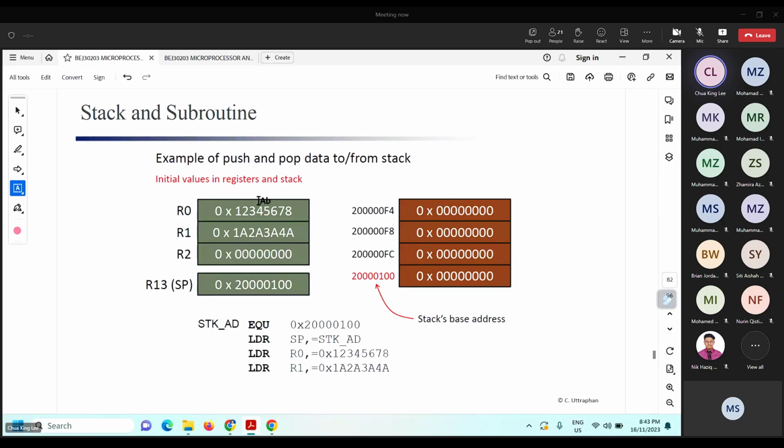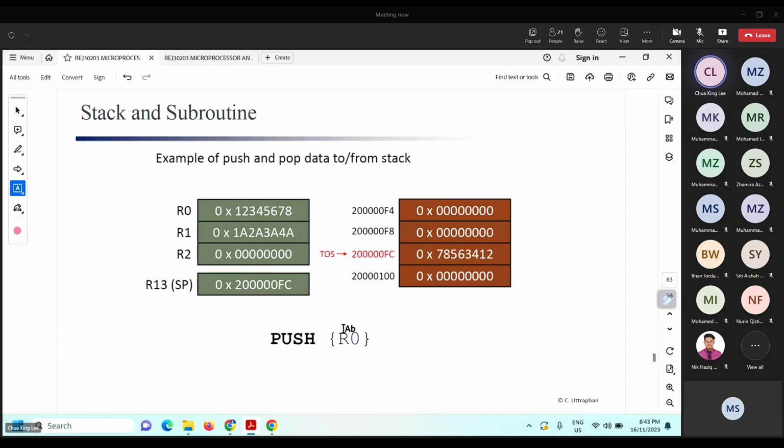So after execution, R0 contains this data, R1 contains this data. Clear? And at this point, the stack contains nothing, because it is just starting to define the base address for the top of the stack.